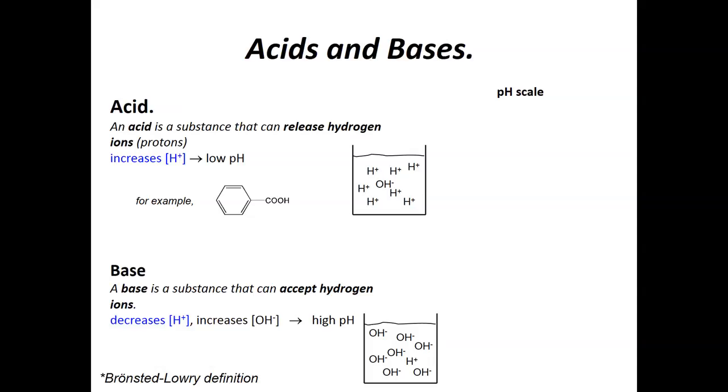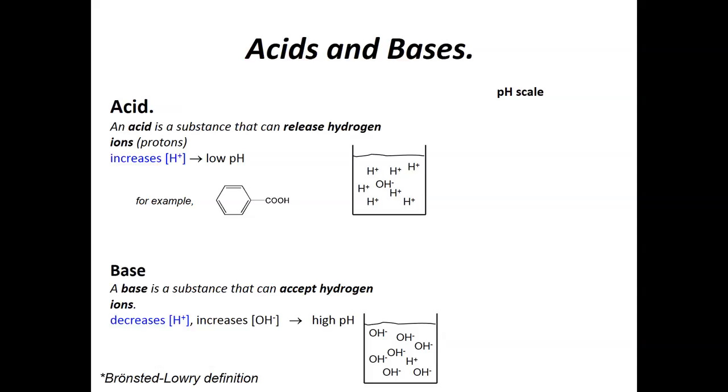Now, acid and base, okay? The acid, by definition, is a substance that raises the proton concentration in the solution. Okay, if you have water, you add a little bit of acid, what happens to the pH? Down or up? Down. Proton concentration, down or up? Exactly. So base, on the other hand, is a substance that decreases the proton concentration in the solution. When you add a base to the solution, it will take the protons away. So the proton concentration in the solution decreases, so the pH goes up.